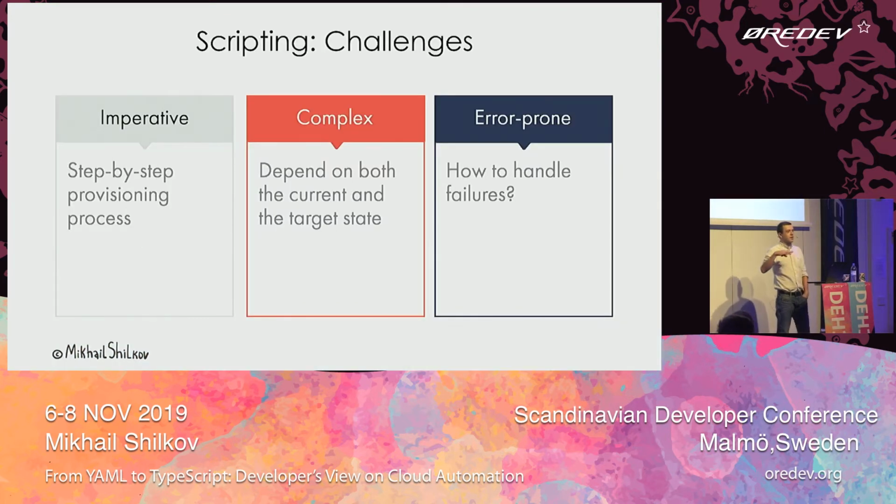First, it's very imperative, so you have to describe step by step in order what to do in order to get there, like to figure out dependencies in your head and make the right sequence of commands. It's fine when you just create your infrastructure for the first time, but then if you live with it for months and years, you have to write a lot of update scripts from state n to state n+2, n+1. Like, it gets complicated. Different environments are in different state. Error handling is very hard.